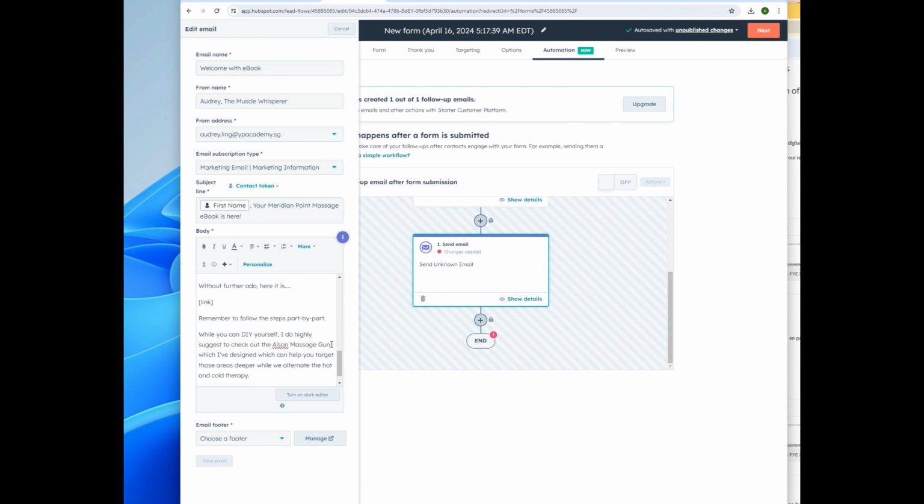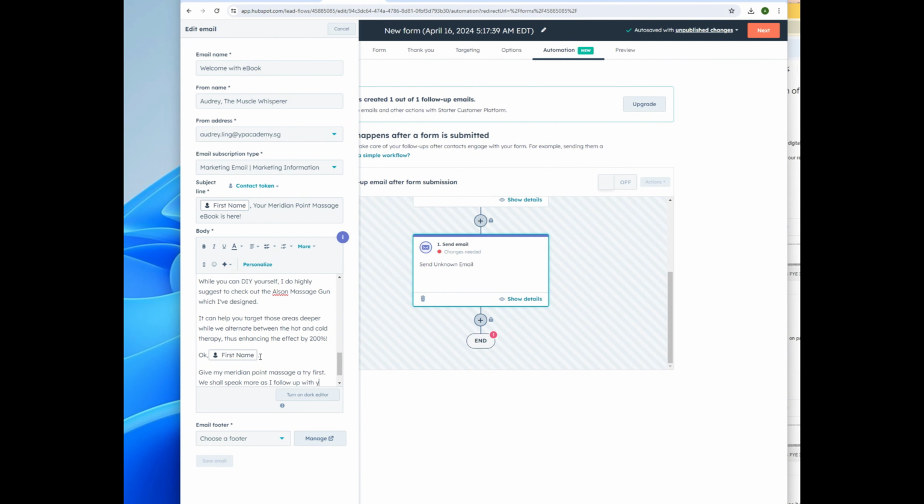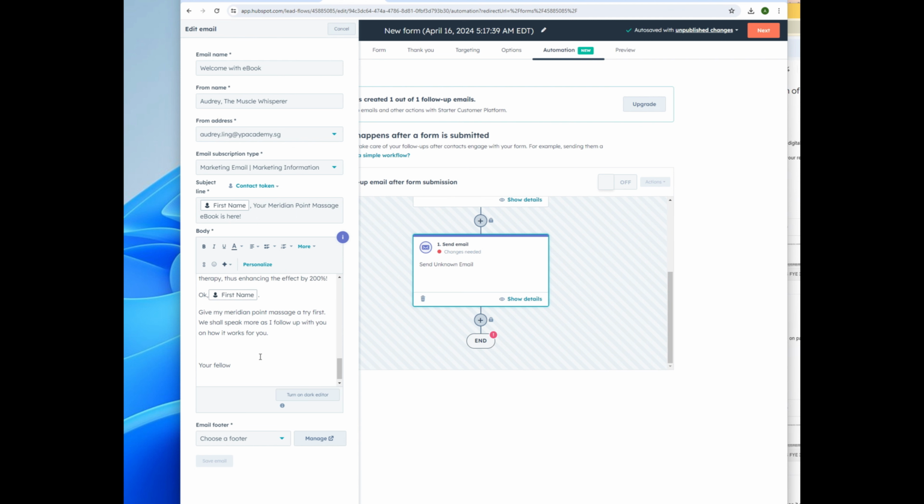So yeah, after you have put all these things in, just put in your signature. Some people will create their signature in a very nice manner with their pictures in and so on and so forth. But for the sake of this, I'm just going to speed this up really quickly so that you guys just have a good idea of how it is like. But nonetheless, having your unique signature will be good as well. Kind of putting your face there so that people will know who you are.